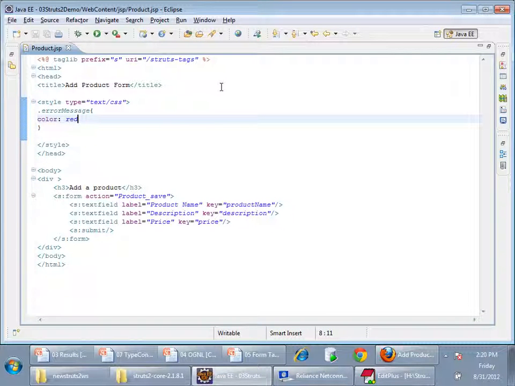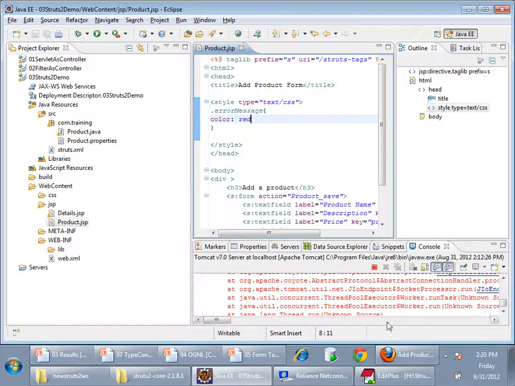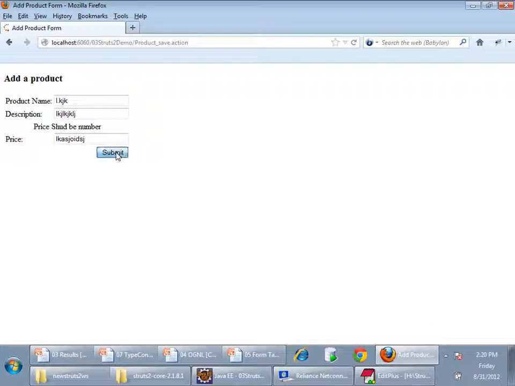Okay. Now let me just restart the server. It already started. Just submit again. Now you are seeing the error message in red color. So that's about how to handle conversion errors, right?